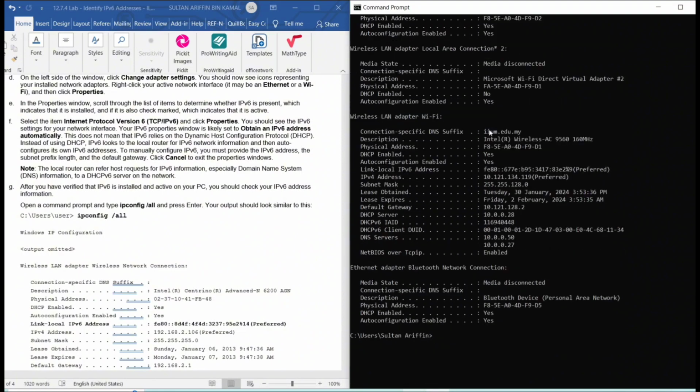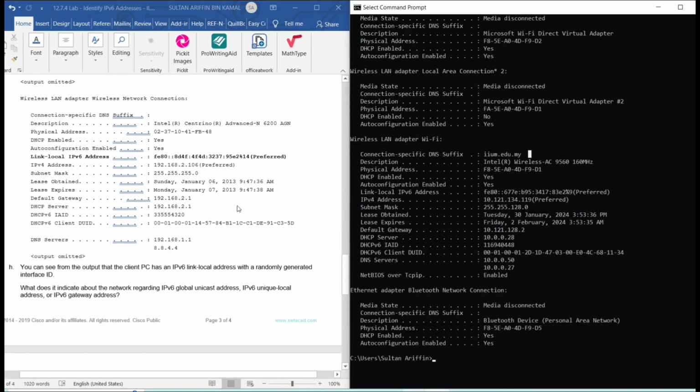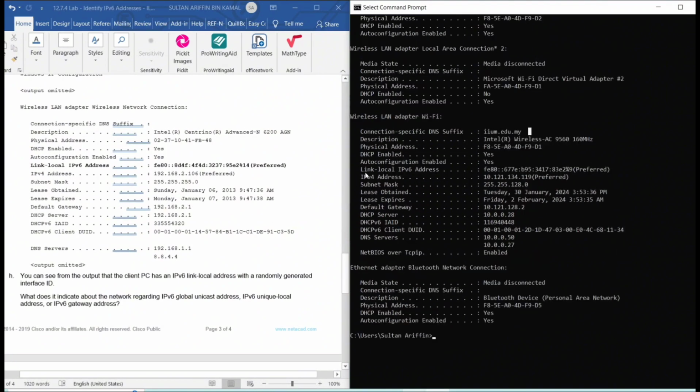Here, as I'm using the IIUM student Wi-Fi, it states iium.edu.my. From here, I can see stated here is my link-local IPv6 address. Only one is shown here.